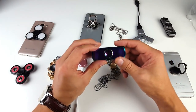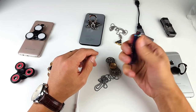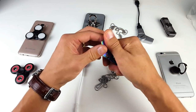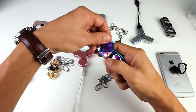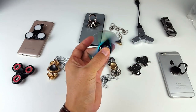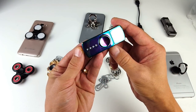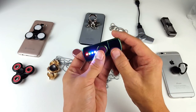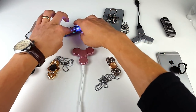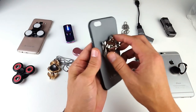Take a look at this one for people that smoke — you can pop this open and it just flips up right here. You've got a cigarette lighter right there! Not only is it a cigarette lighter and a spinner, but it has cool LED lights. You can make the lights do different things, and you can still spin this big bad boy like that. Of course you can also spin it on the table too — pretty cool.